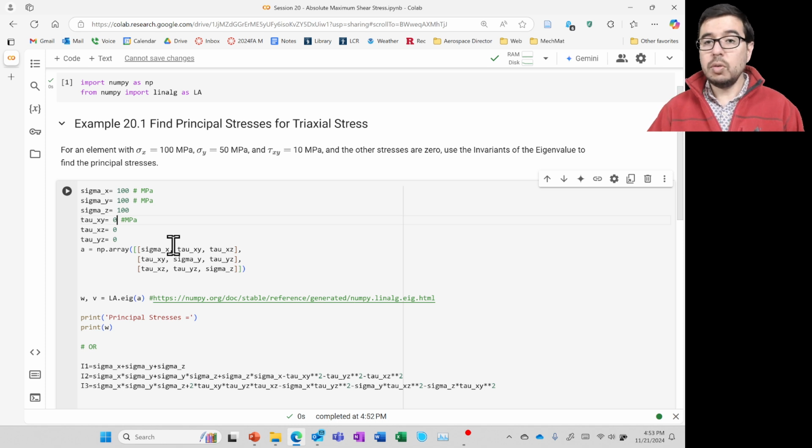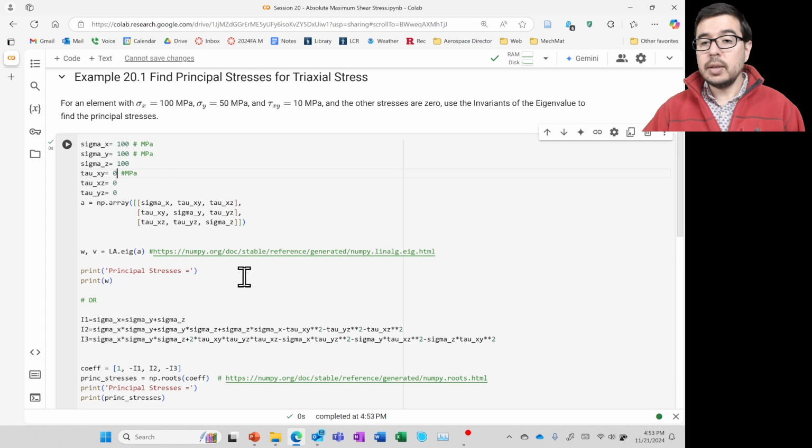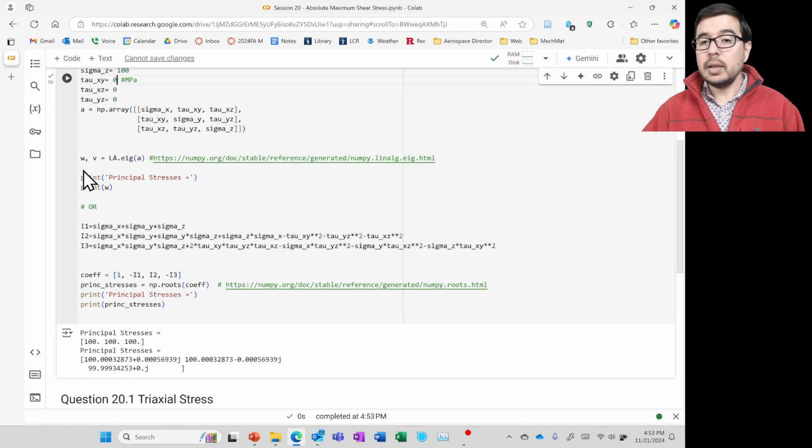So we hit Control Enter, and we see that it's solving through both methods, and the principal stresses will end up being 100, 100, 100 through the eigenvalue solution, or pretty much 100, 100, 100 through the root solver that we have here.